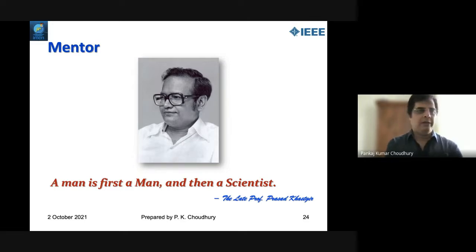I still remember these words. He is no more, certainly, but he was loved by all in IT. Professor B.N. Basu also knows him very well. He always used to say that a man is first a man and then a scientist. So I still remember these words that he delivered in one talk in ITBHU one evening. So I try to follow. Of course, I am nothing in front of him, but ethically, I try my best to follow what I learned from him, and also definitely Professor Basu, who has been my teacher for the last 3 decades.